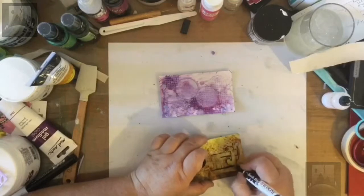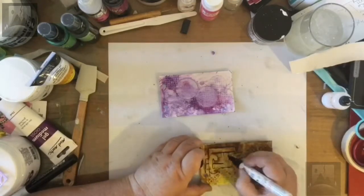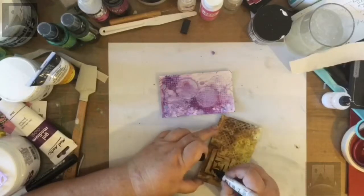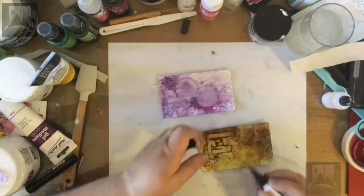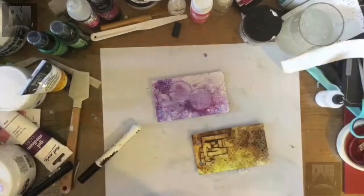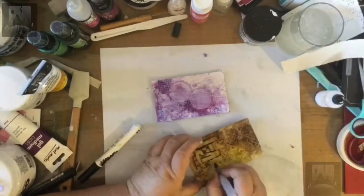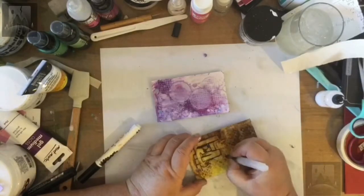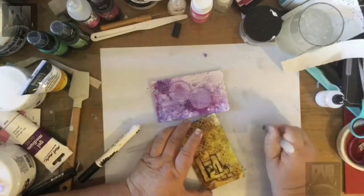So I'm using an Ecoline brush in black, which is also a watercolour, and it will highlight each of the lettering, adding some water. Sorry about that movement of the camera there, I'm not sure what happened. So I'm just looking for my water brush, and I will blend the dark of the black through and see what I gain from here.